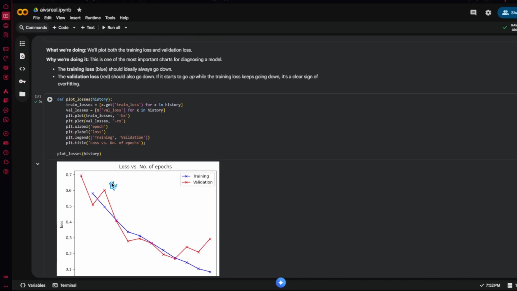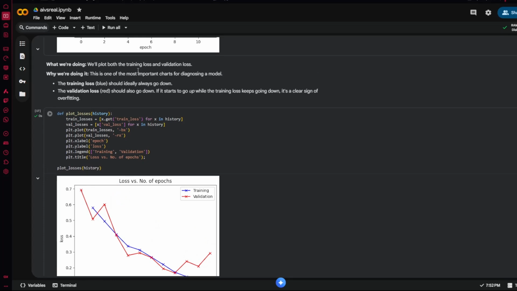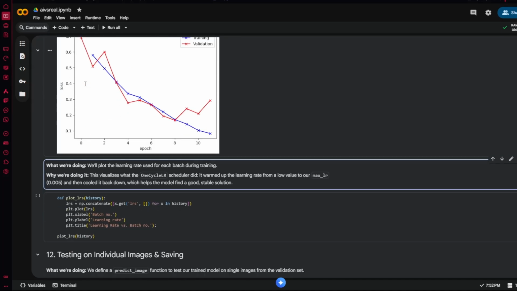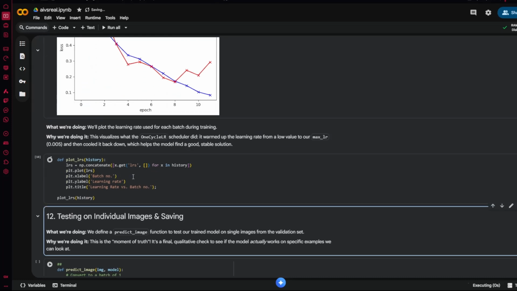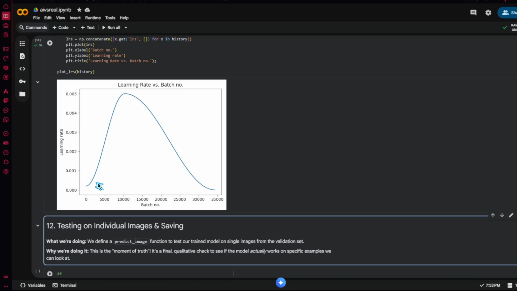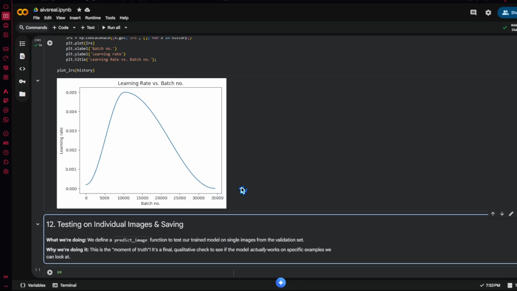This is an important chart for diagnosing a model. Here we're plotting the learning rates. This is what we previously said. It goes up until the max learning rate and then starts going down to almost 0.